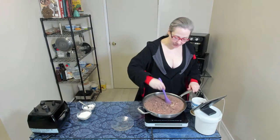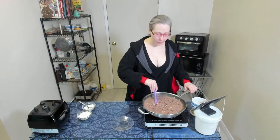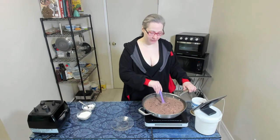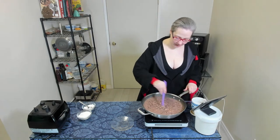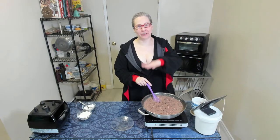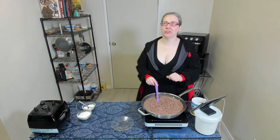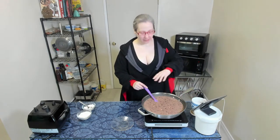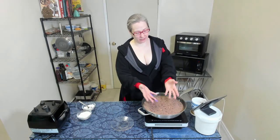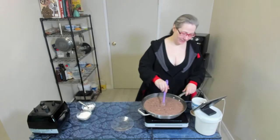All right. Now the reason why you are now welded to this beautiful thing is because it will burn to the bottom. Chili is really, really persnickety. So once you have started it, you are committed. If for some reason you have to take a potty break or something like that, turn the heat off. Just turn it completely off if you have to step away from the pot. You can always turn it back on again. It's not going to lose the overall heat, but you're going to prevent it from burning.